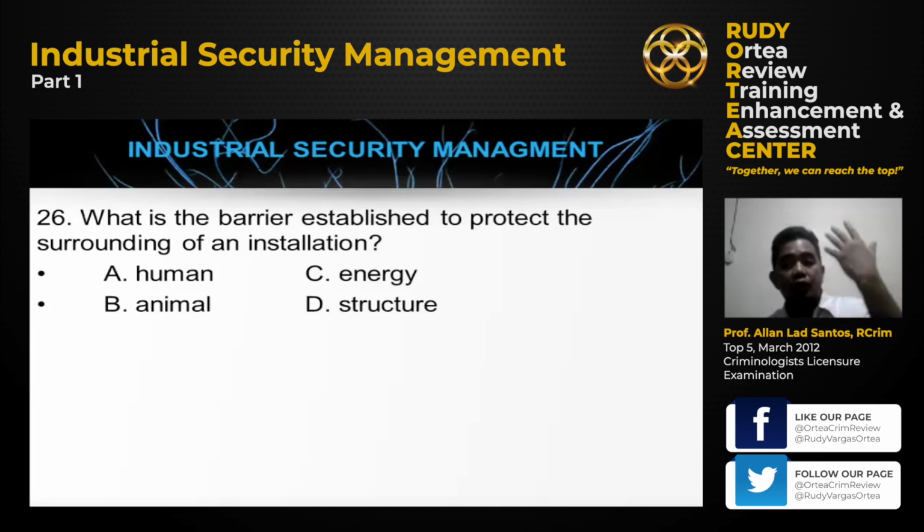Then, the second line of defense, isulat nyo. Ito yung walls, doors, roofs, grills sa loob ng installation. Para kang si Tiagong akyat. Inakyat mo yung pader, that is the first line of defense. Nakaakyat ka nga sa pader, pero pagdating mo sa loob, meron pang wall, roof, grills, doors. Additional 'yan na kailangan mong ma-intrude or ma-infiltrate. So that is the second line defense.